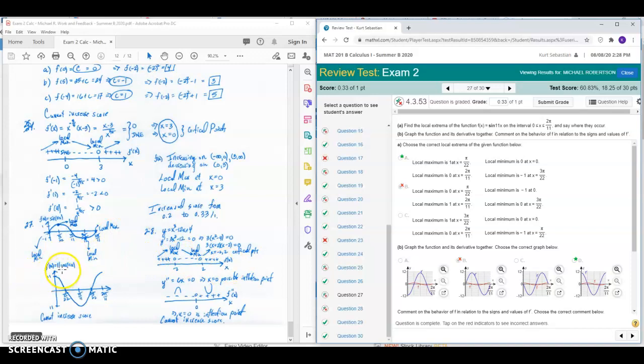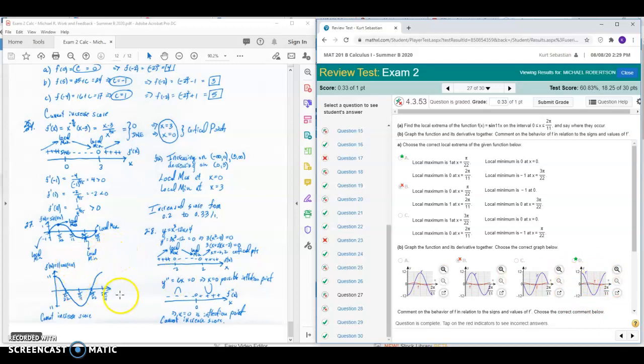Okay, and then the derivative is 11 cosine of 11x. So cosine of 11x will look just like the cosine function between 0 and 2 pi over 11. But it'll have an amplitude of 11 instead of 1. So it's bigger, right? Looks like that, taller. So in other words, we're looking at graph D here, where it has the function and the derivative.